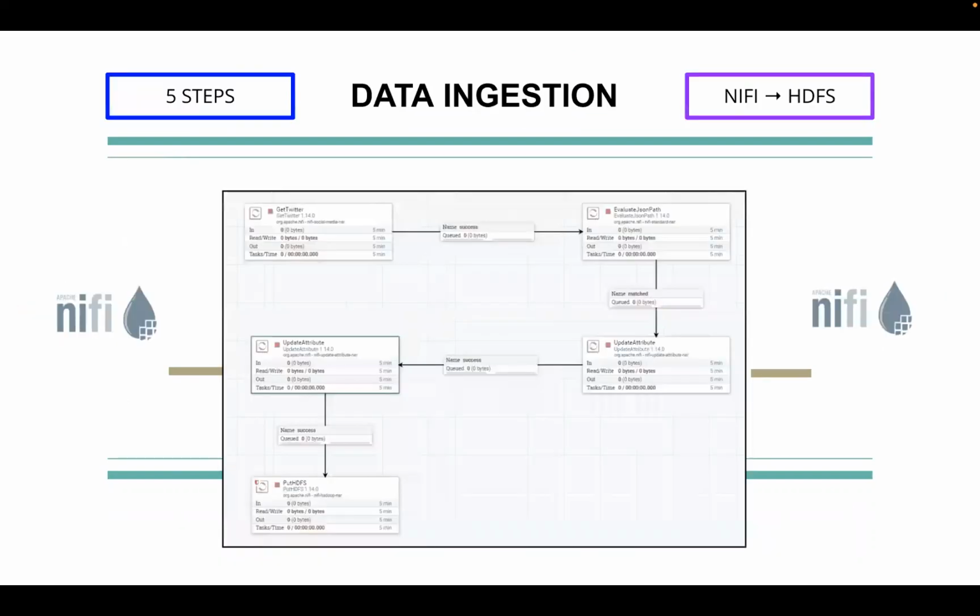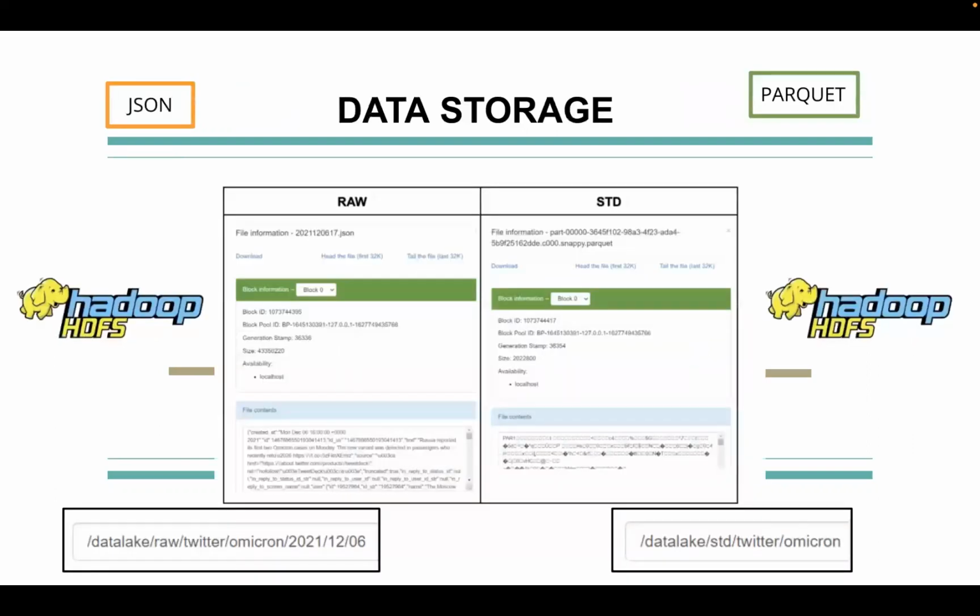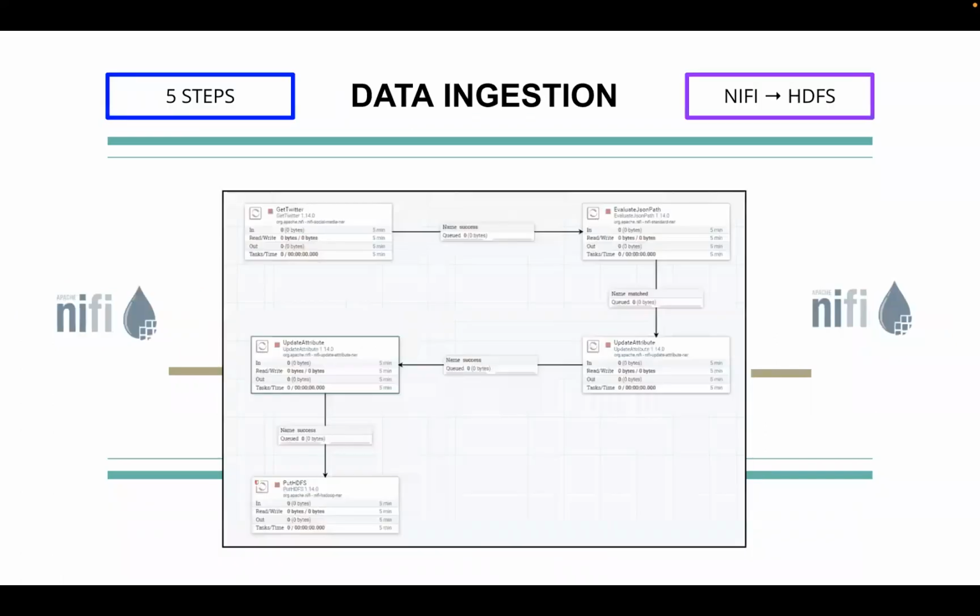Data ingestion. To extract the data from Twitter, we used one of the most powerful, easy-to-use, and reliable systems, known as Apache NiFi, to ingest and distribute data. To extract the data from Twitter and store it in HDFS, the ingestion process has 5 steps with flow file processors involved, which are the Get Twitter processor, the Evaluate JSON Path processor, two Update Attribute processors, and the Put HDFS processor. After connecting all the processors, Apache NiFi can start to ingest and store all tweets.